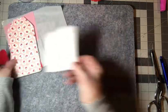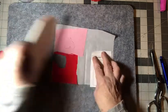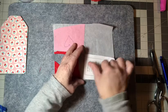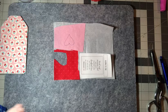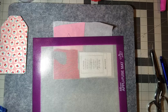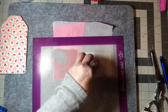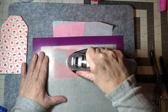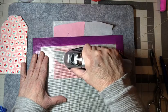So we're going to put this on here, but first I have to iron it too. I should have done this when I did the red and pink. And you see how we've cut rough cut around it. You don't cut it out perfectly until after you put it on the Wonder Under. You just rough cut it and have lots of room, a half inch or so around the edges.